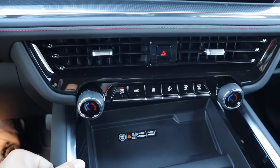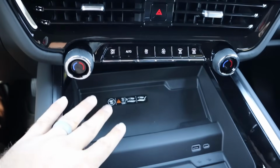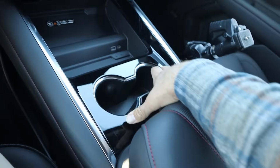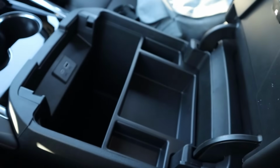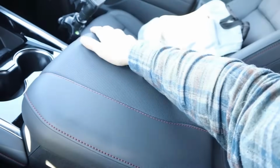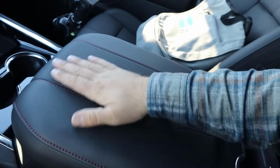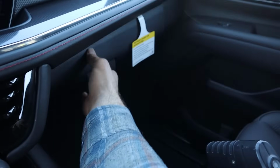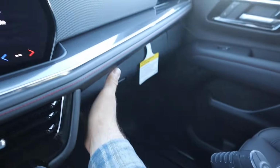And then down below, we've got our climate controls, dual zone climate, wireless phone charging pad with some USBs. And we've got some cup holders here, a little bit of storage on the side. And then center console with some USBs. It's pretty deep, good storage. I like the trim here on the top. And then same thing all across the dash. And then, yeah, pretty good with the glove box.